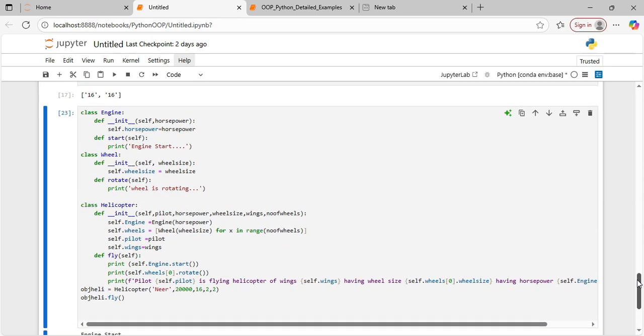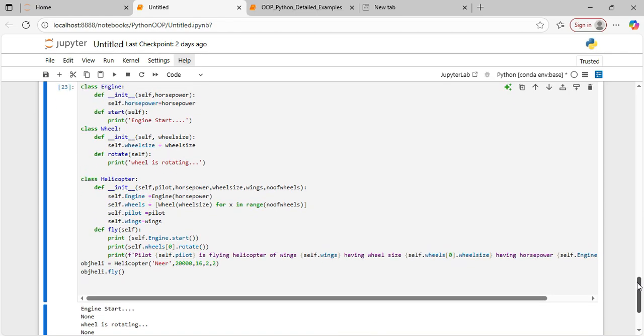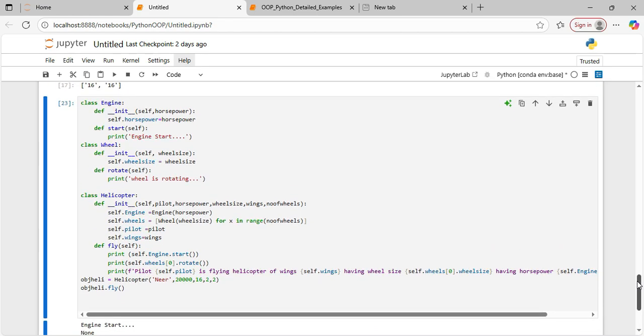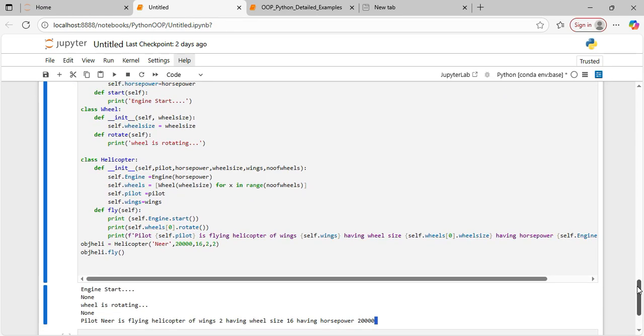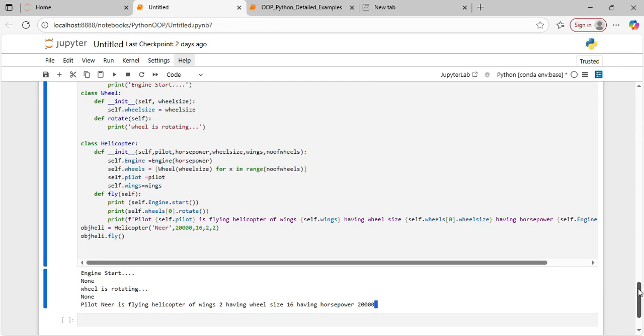Which object is it saying None? After the engine is started, I dot the horsepower. I try to do this. I'm just creating one object. I'm not sure what it is giving None for. I just call this method here. It started this engine. It did its job. It started this engine. Everything is there.